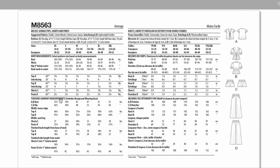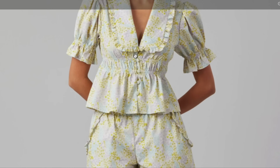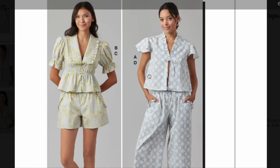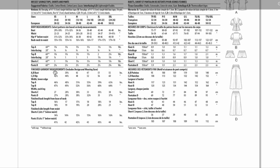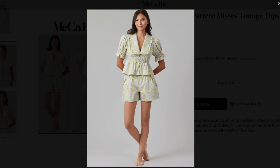Fit wise, the bust is gonna be roomy. I want to say this one. It's not that roomy though. It's not 7 inches roomy. Oh, I just don't know where they get these numbers from. So the bust, they're putting in like 7 or 8 inches for A and B. I don't think A and B have the same amount of ease, right? This is way more roomy than this. I don't understand how that's happening. That doesn't make any sense to me. So double check that. And then in the hip for the pants, they are giving you 10 inches of ease. And that actually does make sense, doesn't it? Yeah.